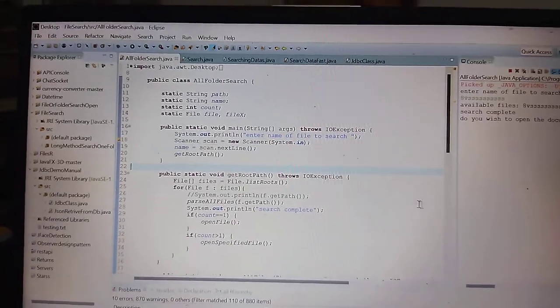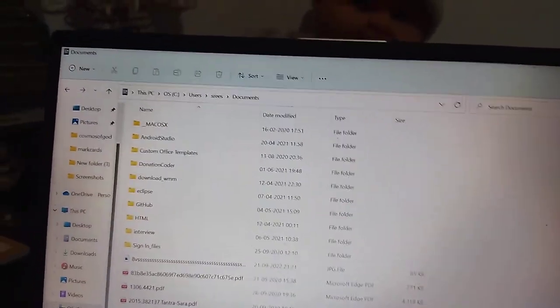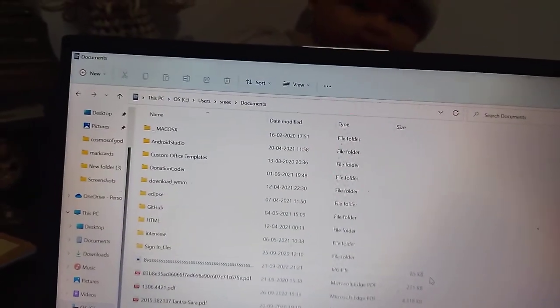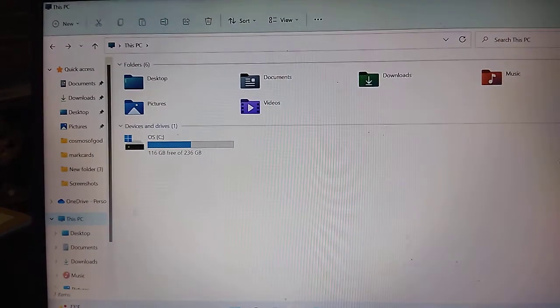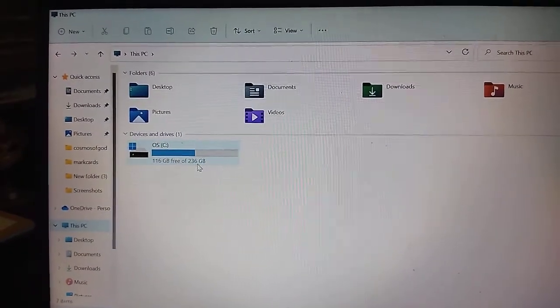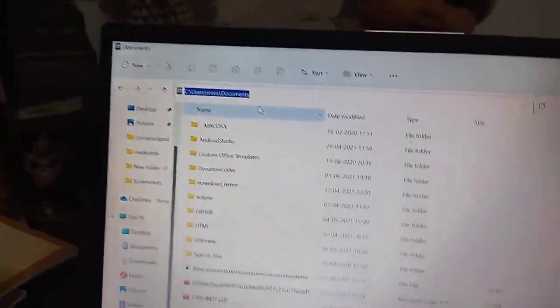Whenever we run this program, since it takes lots of time, I had made one thing. In my laptop there is only one drive, that is the C drive. So I have taken this path, the documents, as an example.